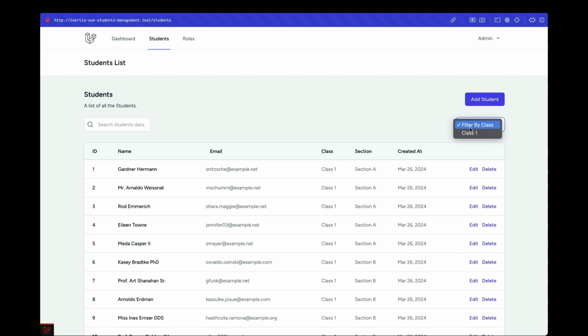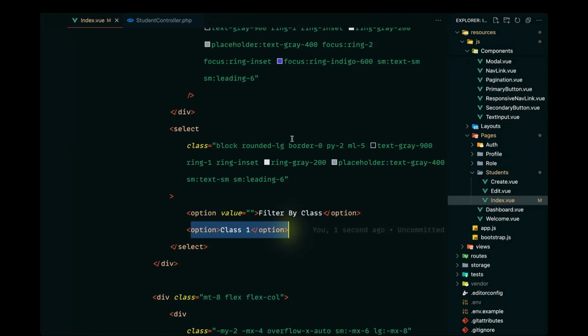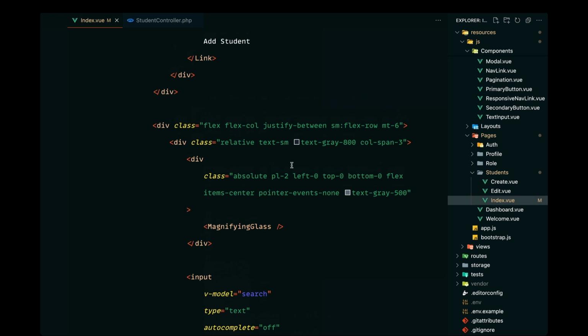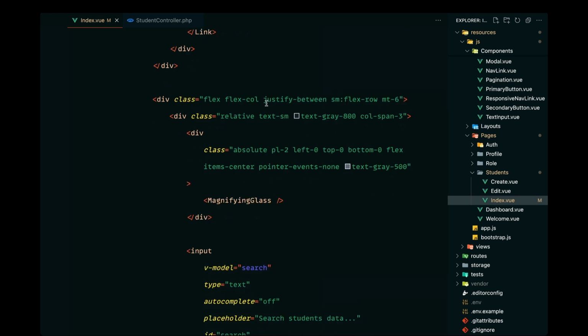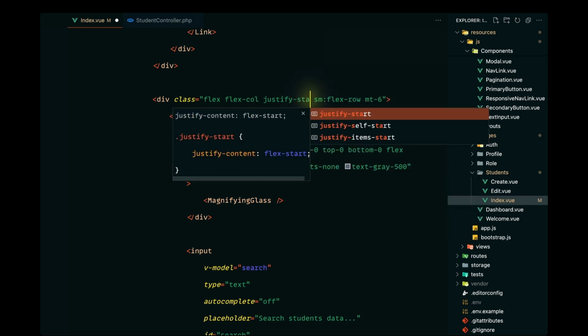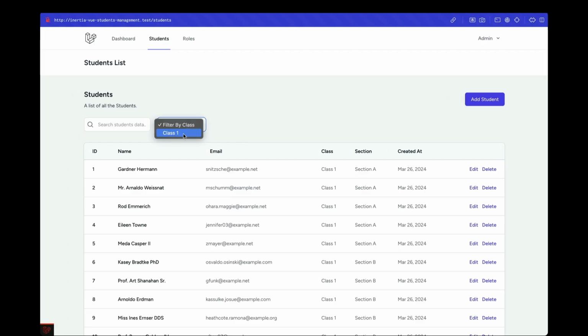So let's go ahead and make a few changes so that we can render that somewhere in here along with the search component. And we can keep that over in here as well, but the user won't be able to notice this because it is located over here. So yeah, for that reason, I'm going to shift it along with the search component. Okay, so we have this class applied called justify between. So instead of that, we can pass justify start. And now as you can see, the class is placed along with the search component. And now the user can easily notice this component.